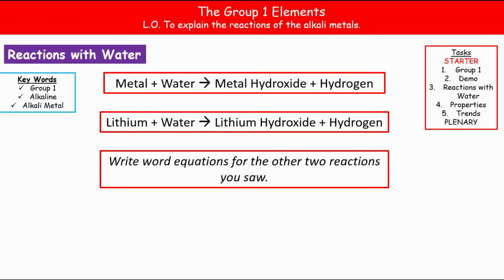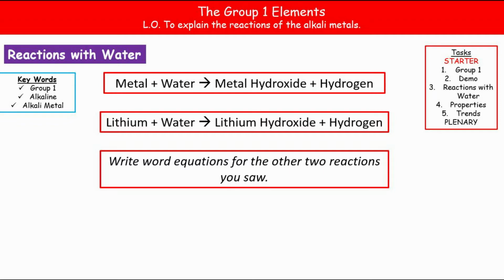One of the questions they could ask you is to write down what you'd expect to see, or to predict what you would see in those. So you do need to know the observations we've just gone over. But they can also ask us about word and balanced symbol equations. So we're going to kick it off with the word equations first of all.